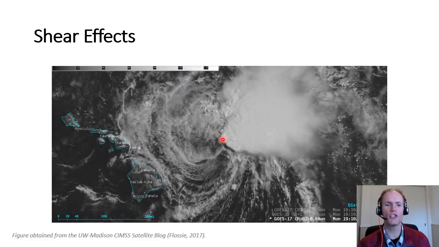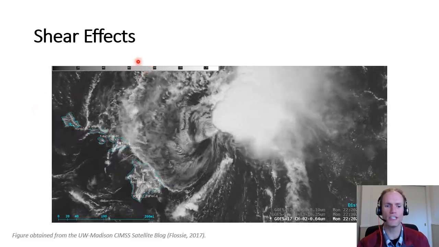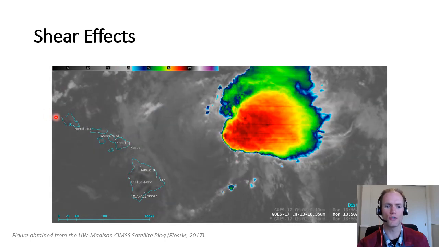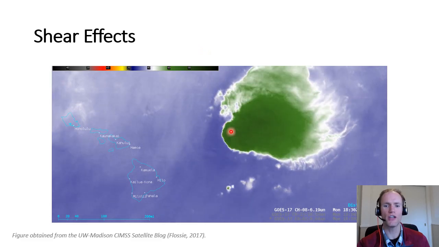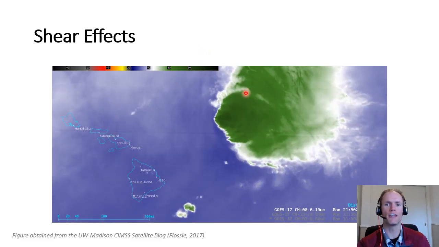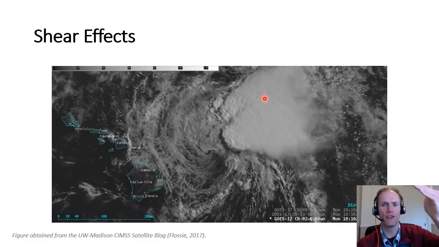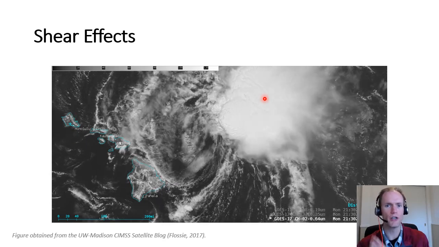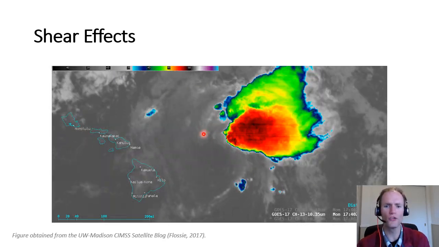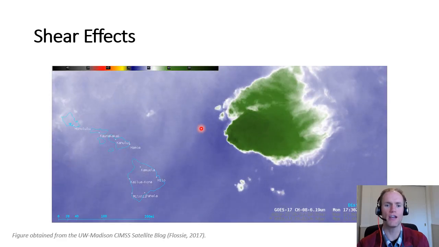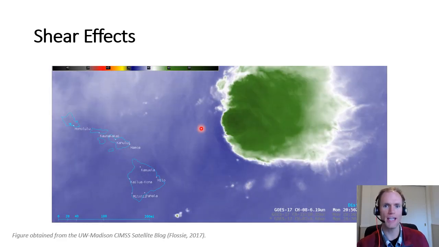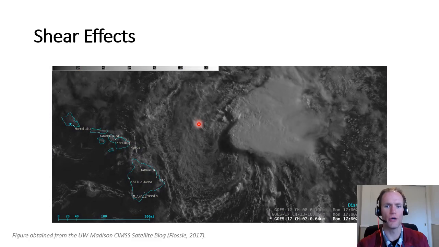So the vertically sheared flow, which you can kind of see through these cloud elements well to the west of the storm here, is out of the west and southwest, leading to convection being favored in what we call the down shear, or down the direction of the vertical wind shear direction, with the low-level feature lagging ahead to the west and to the southwest, up shear, against the direction that the shear is flowing.